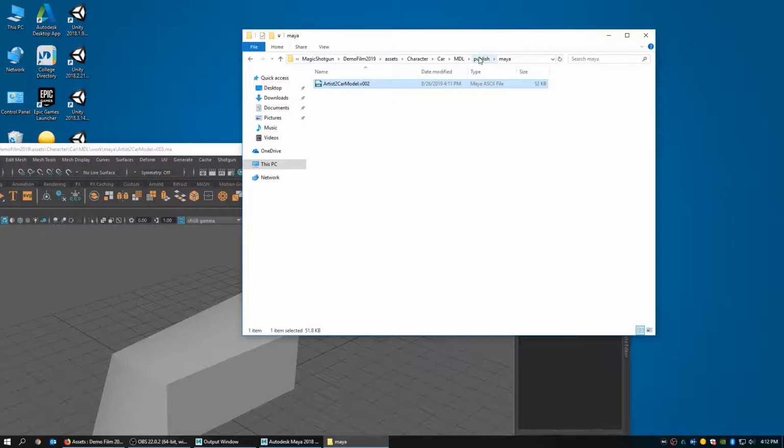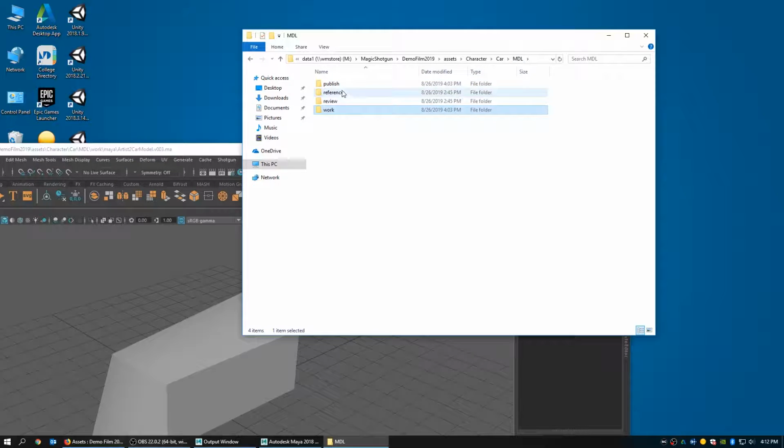So it's a convention. There's nothing special about the file. It's exactly the same two files, except they live in different places. But the state of the published file is where people know, I'm going to reference things from in here. Work, it could be unstable. It might change. I'm not going to touch that. But for production purposes, I'm going to go into published. So that's all that means.